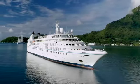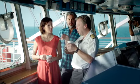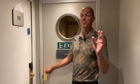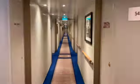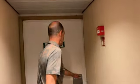With only 6 passenger decks, you'll find your way around Star Breeze fairly quickly. Just about all of the guest suites are on decks 4, 5, and 6, but there's a few spaces to be aware of. Here's something most people don't figure out till they've been on board for an awful long time. At the very front end of deck number 5, look for room 500 and carry on. Looks like a crew space, but there's actually a hot tub and almost your own private deck out here if you wish.